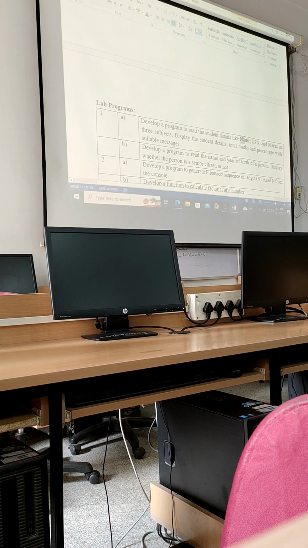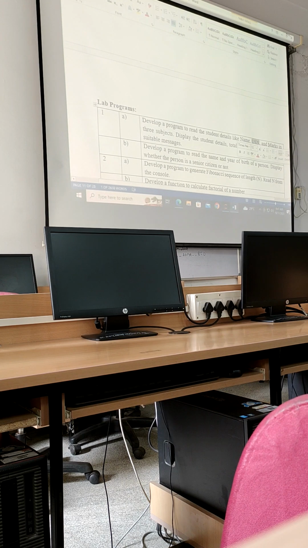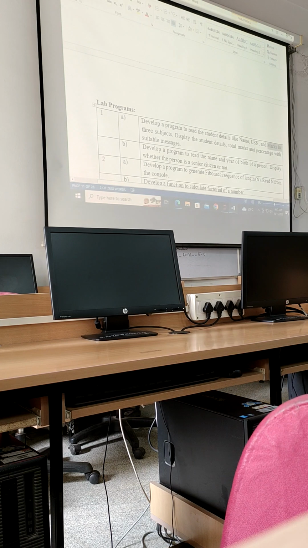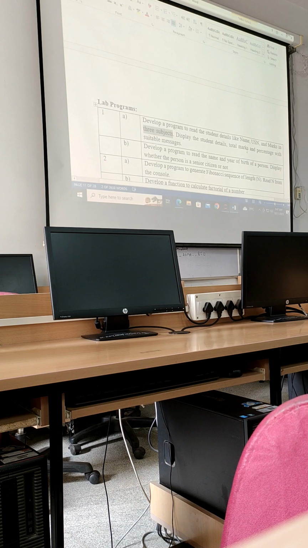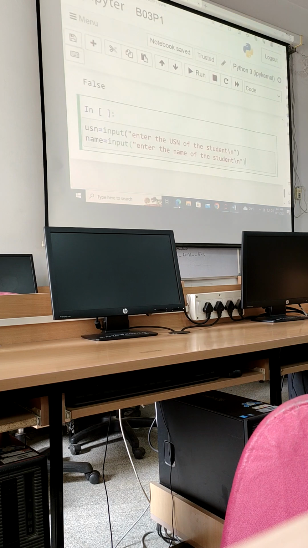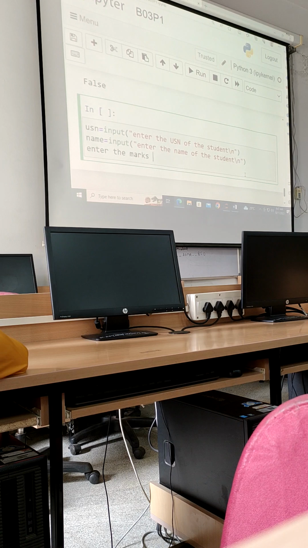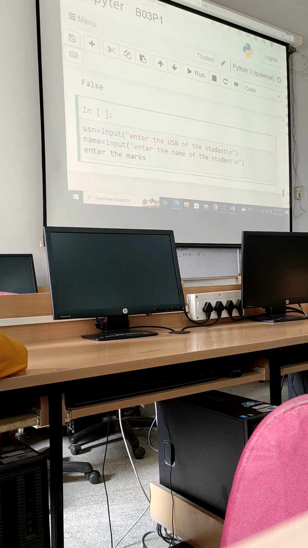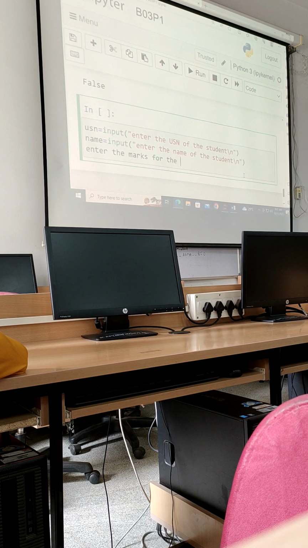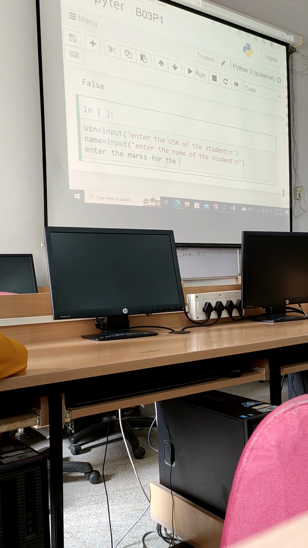Also the question asks, see, student details like name should be there, USN should be there, and marks in 3 subjects. This also you only have to enter. Marks in 3 subjects is also input only. For that, what we have to do? Again, enter the marks for the subject 1.